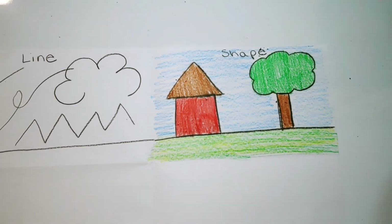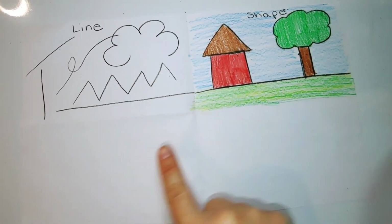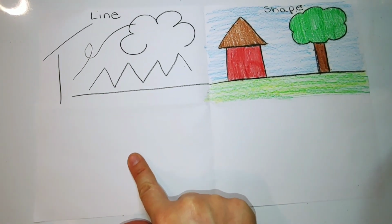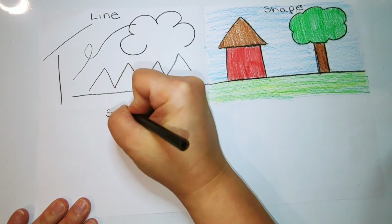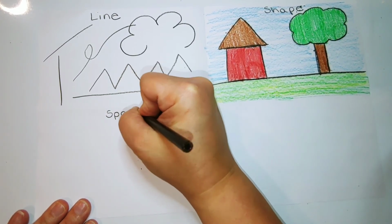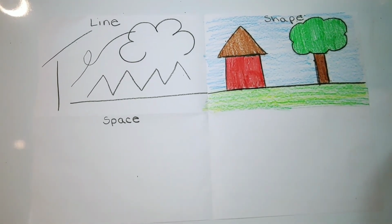So now we have two similar pictures, one with line and one with shape. Now, we're going to do an element of art called space. This is going to use our lines and our shapes.